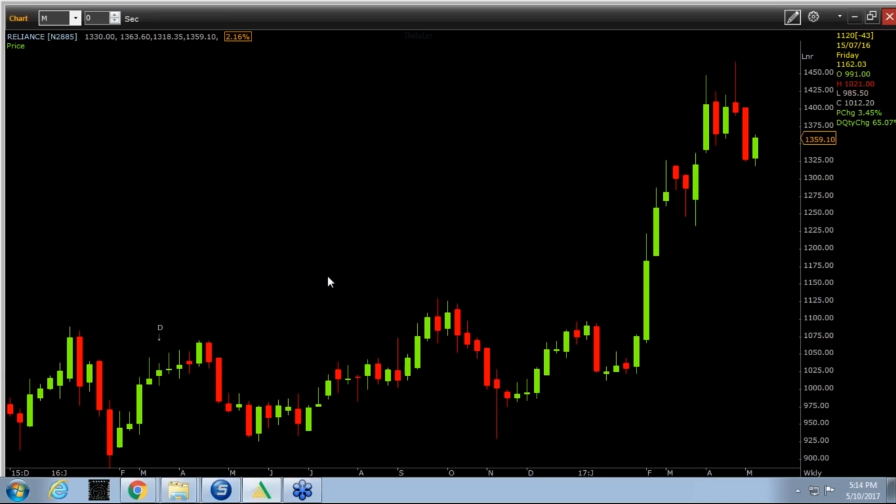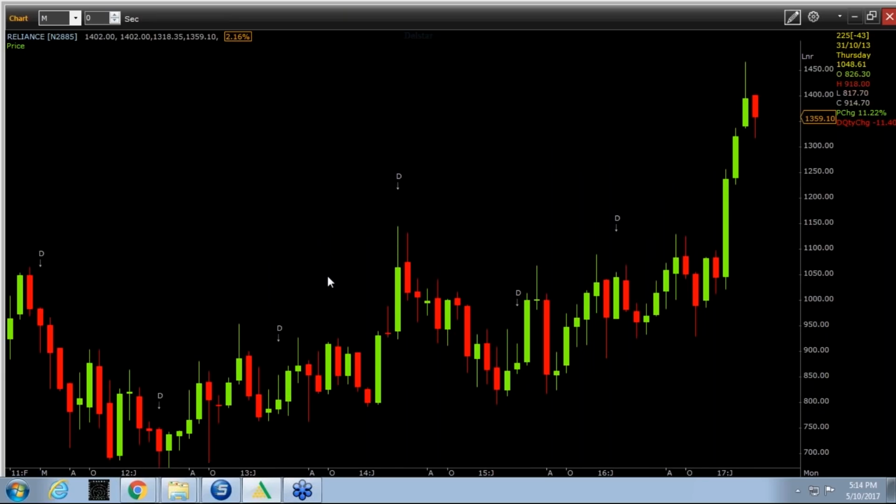At the bottom right, you can see it is mentioned as DLY. That means that it's a daily chart. I do a W, it becomes WKLY, that's a weekly chart. I press an M, so it becomes a monthly chart. So this is the beauty of this application, and you can see for yourself that it's very fast.